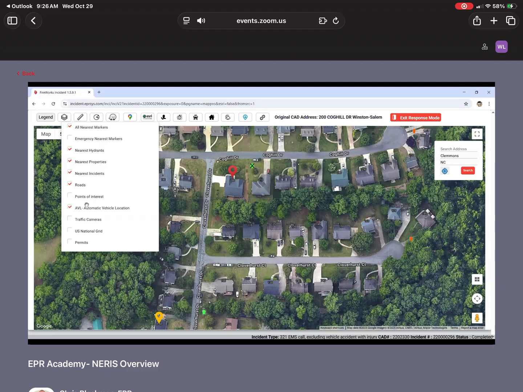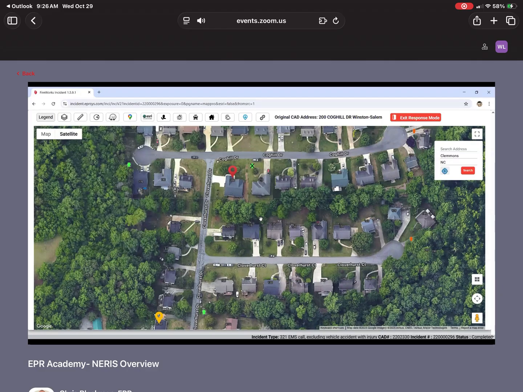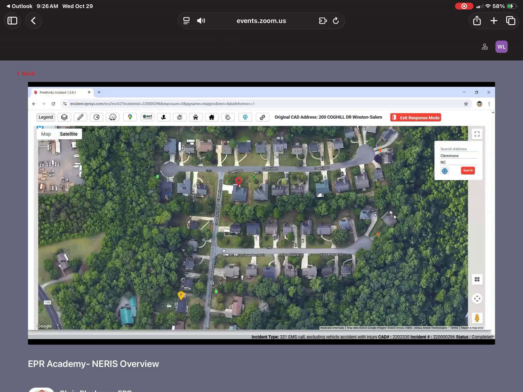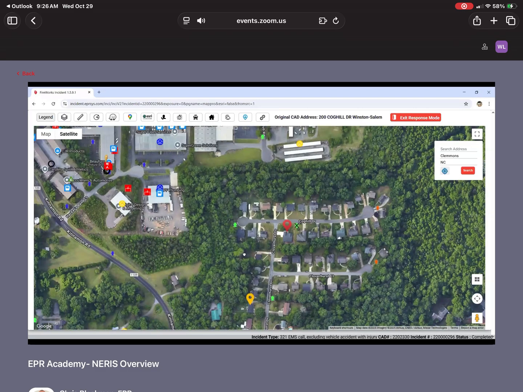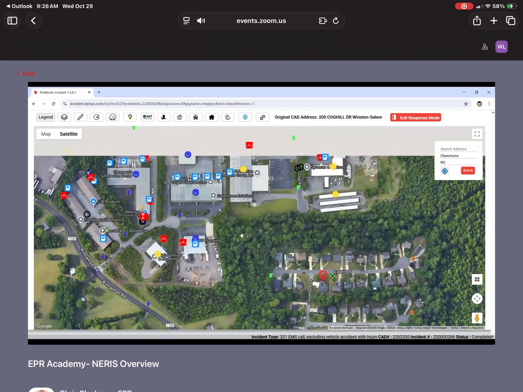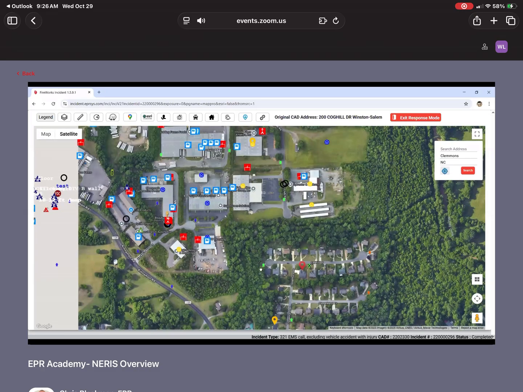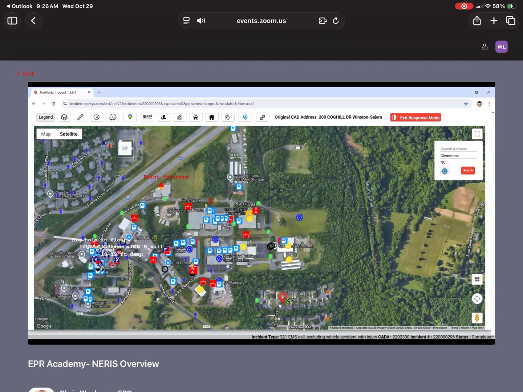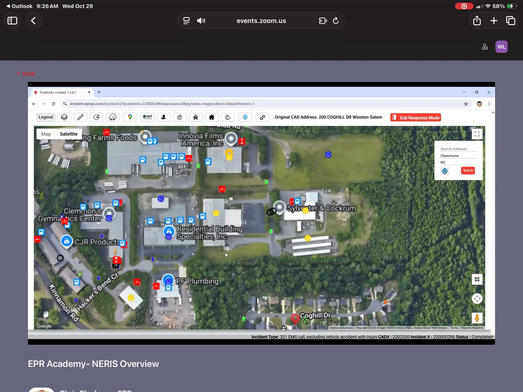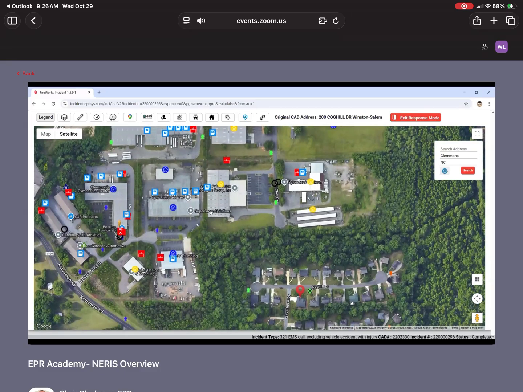Points of interest is also based off of Google. So this is going to start putting in business name, historical areas, parks, lakes, streams, all that information. If you see a park nearby or a public place, it will define it based off of what Google has for it, or the business name of what they have as well. So you're starting to see those come in now, and we didn't have that before.